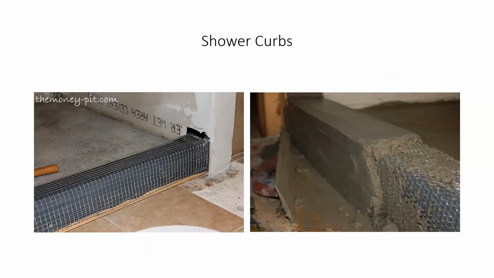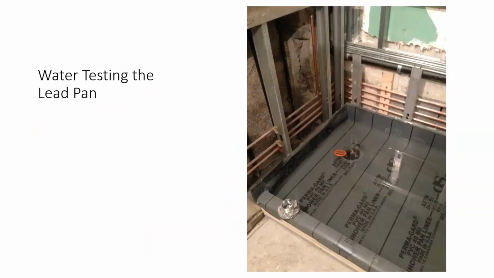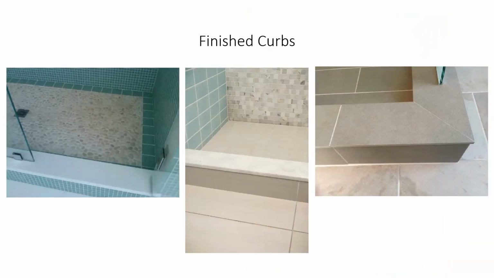Shower curbs are an important consideration because those can end up being something that the installer, without specific instruction, might build a little bit bigger or smaller than you intend, might be a little bit higher. So definitely specify how the shower curb is going to work and what is going to go on top of it. Water testing is very, very important with any pans that are being built up or layers that are being built, to make sure that these last overnight and that it is tested overnight. Certainly this is one of the most expensive areas to go back and replace if you have to do so afterwards.